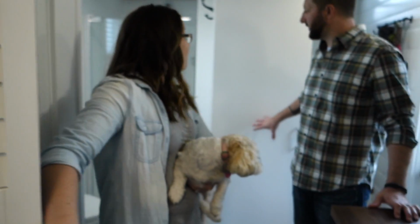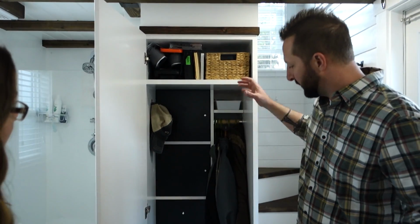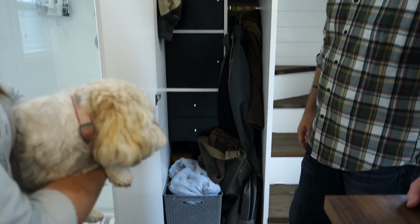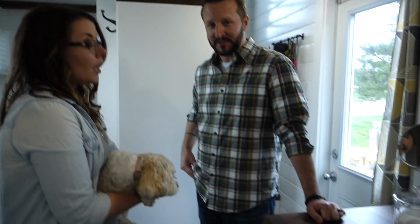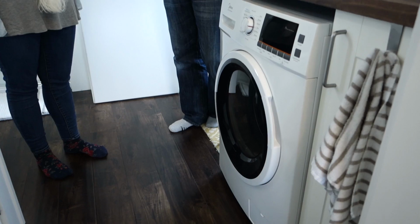Even our back stairs, as they go up, form a full closet too. This is a big, huge, full closet, which goes the whole way back in there. And then I added all the shelves in these as well, just to have drawer and dresser space. We just knew we wanted big storage spaces for our clothes and other things and not have to worry about where to put all those things. Along with clothes, we wanted to be able to do our own laundry. So we've got a combo washer dryer unit.